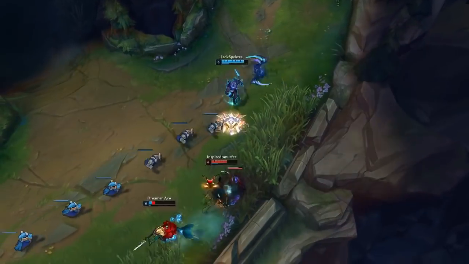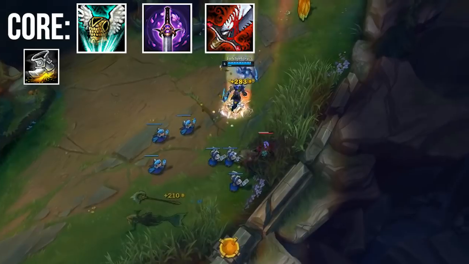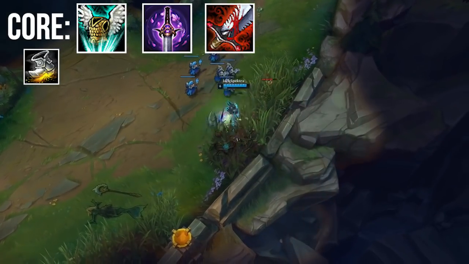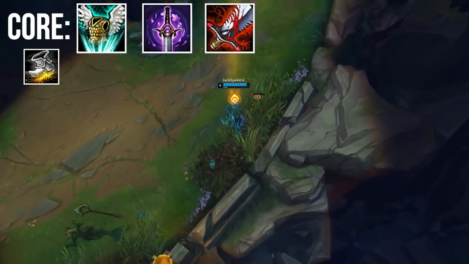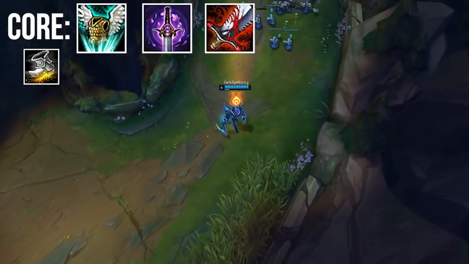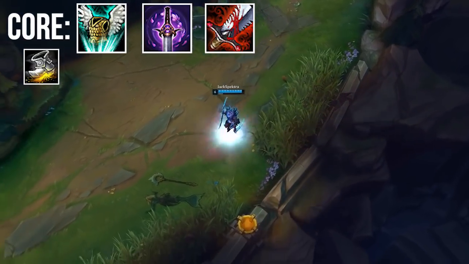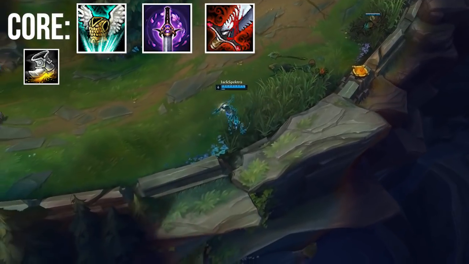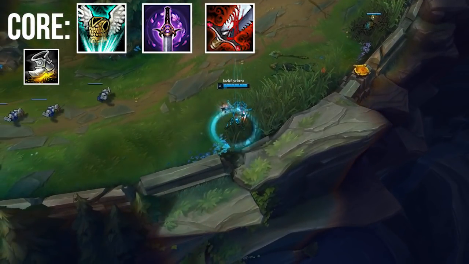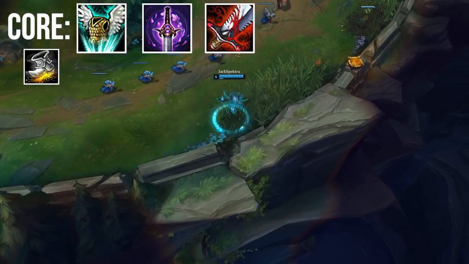And you essentially go first item GA, and the reason why you do this and the reason why it works is because of Perfect Timing. Perfect Timing is a rune, and it gives you a stopwatch, and this stopwatch is essentially 600 gold towards Guardian Angel, and it also reduces the cooldown of Guardian Angel by 15%. So this makes it so that instead of Guardian Angel being 2,400 gold, it's 1,800.